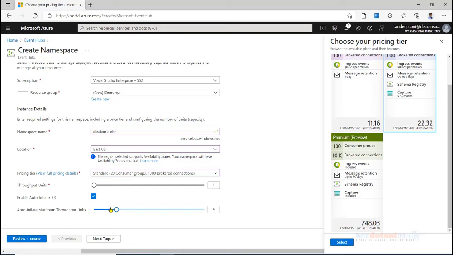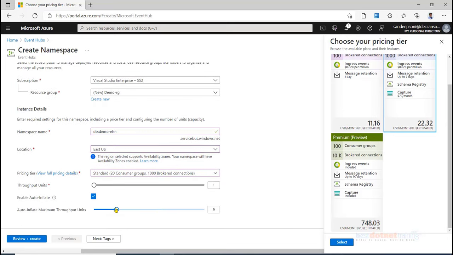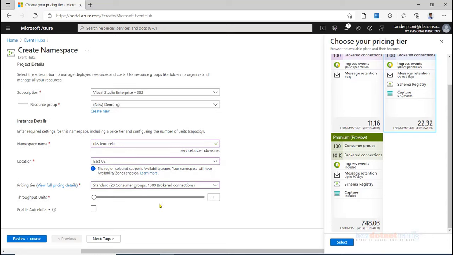I will not reach this. We are not going to write an application which will produce so many millions of events per second which we want to handle. So I am okay with whatever. Inflate also is not needed for demo purposes. But yeah, auto inflate is also available, and you can specify the range in which the throughput is going to inflate automatically without leading to throttling. Otherwise events will be lost.